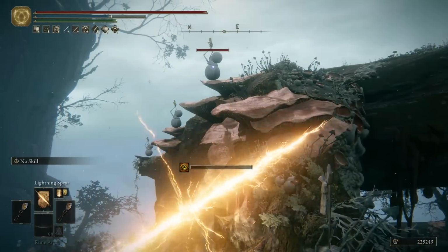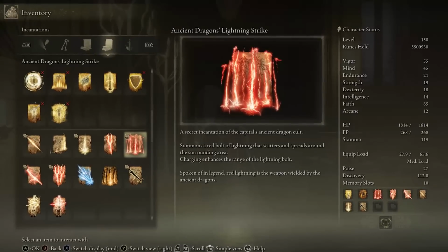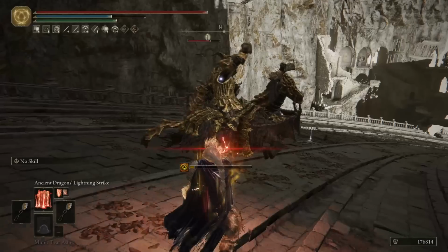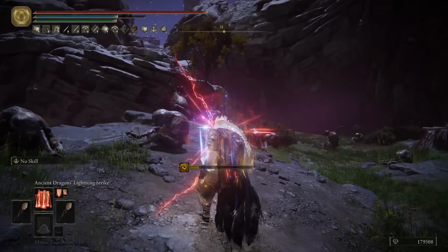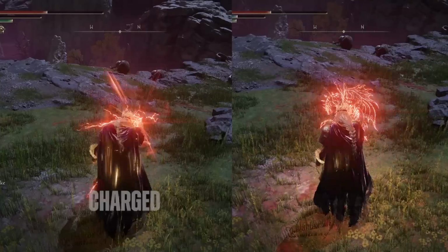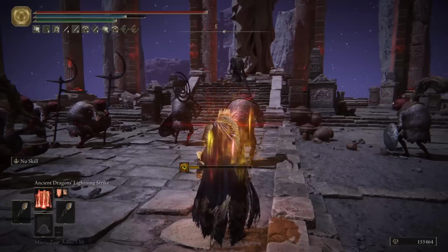Most of the incantations we are using in this build come from the Dragon Cult school. The first incantation we are looking at is the Ancient Dragon's Lightning Strike. It summons a red bolt of lightning that scatters and spreads around your character, dealing a massive amount of lightning damage to any enemy it comes across. Charging the spell does increase the travel distance and the frequency at which the lightning strikes.